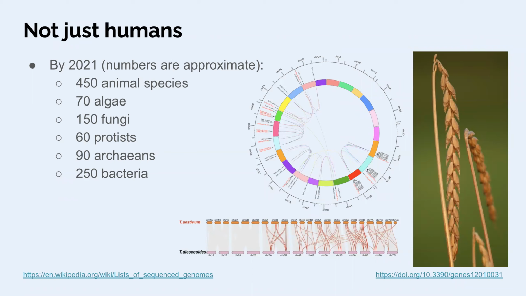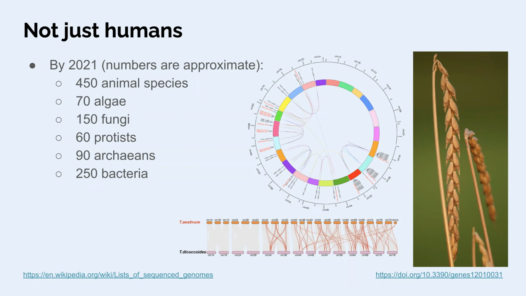This is a rough estimate. I just went on the Wikipedia page for these. A rough estimate of what number of genomes have been sequenced. So it basically reflects a combination of human bias and natural abundance. So there's more animals being sequenced. There are lots of people out there who are researching various kinds of animals. And then some of these groups are a little bit less abundant, the algae, the so-called protists, fungi, not a lot of attention to them.